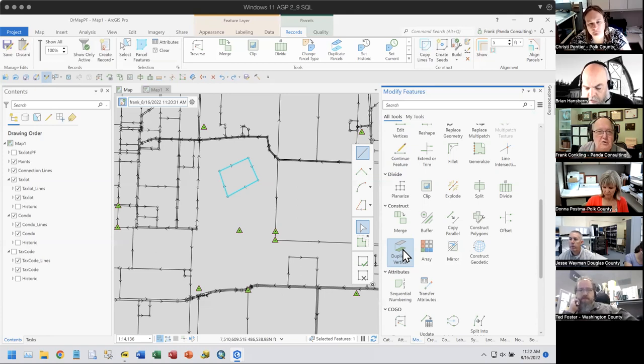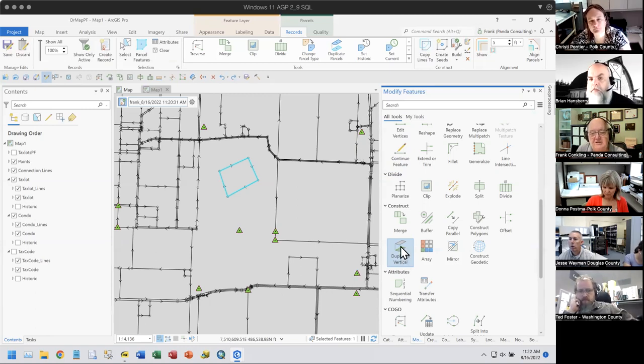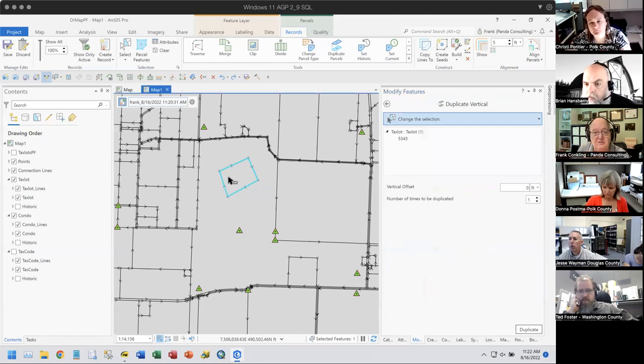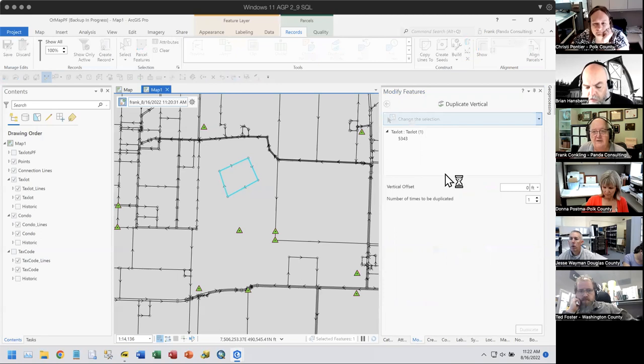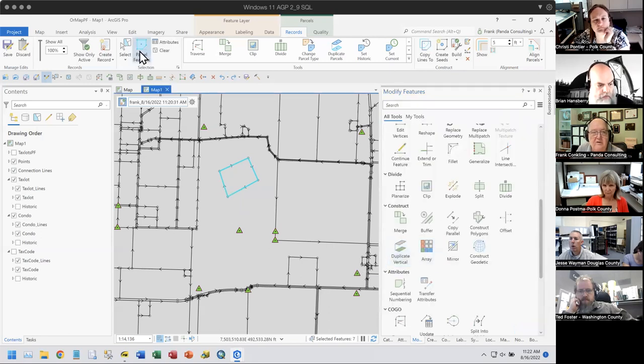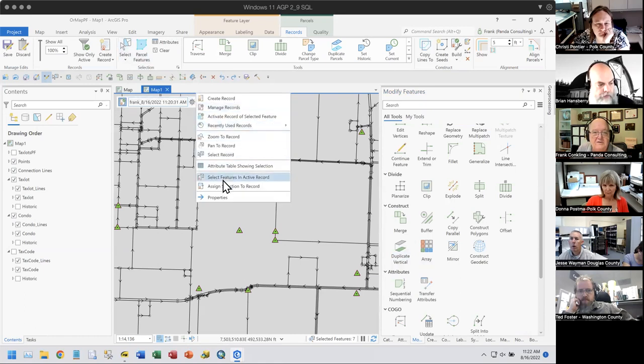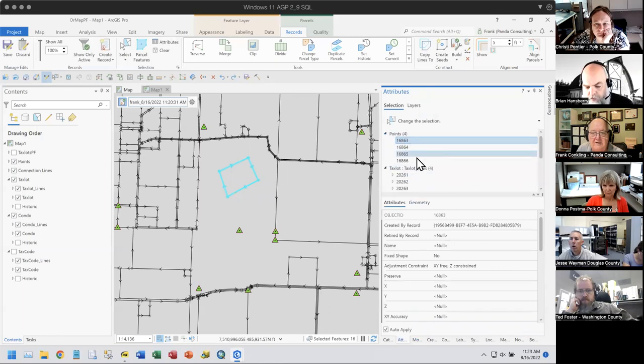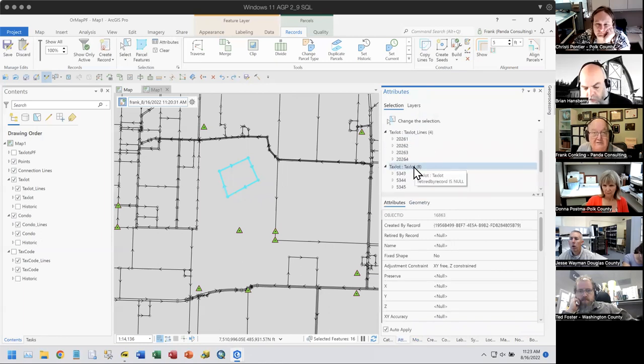I'm again not sure exactly what could have been done, and maybe we'll have to go over it during a break or something. So let's just at least talk about what you did do, which was you create a parcel, and then I'm going to do a duplicate vertical, and I'm going to tell it how many times to do it. Let me undo this. Let's do this one, and I can tell it how many times to do it. And the actual vertical offset, by the way, it does have to have a vertical offset, I believe. And then you went and did that. And now if I go in here and say select what's associated with my record, I will see that in fact I do have same parcel, same 4 lines, but now I have 8 polygons, correct?